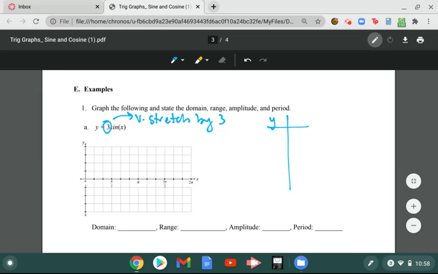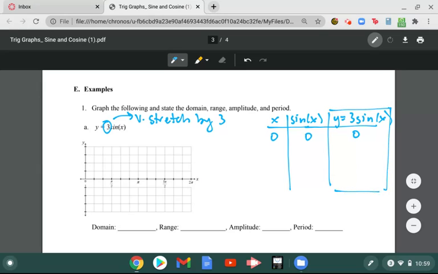So if I have x here, and the sine of x here, and then what I'm looking for is y is equal to 3 sine x. I can go ahead and start to compute these. Okay, 0. Well, the sine of 0 is 0. So the one I'm looking for, I'll put a box around this, is also equal to 0, so I'm here.